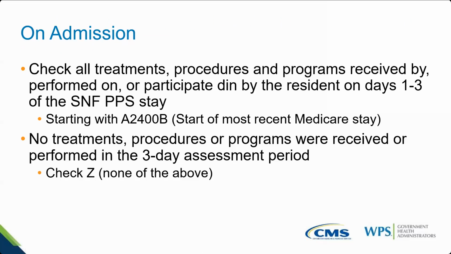So on admission, check all treatments, procedures, and programs received by, performed on, or participated in by the resident. Make sure that's in days 1 through 3 of the SNF PPS stay, and that starts with A2400B, the start of the most recent Medicare stay. If no treatments, procedures, or programs were received or performed in the 3-day assessment period, then you're going to check Z, none of the above.